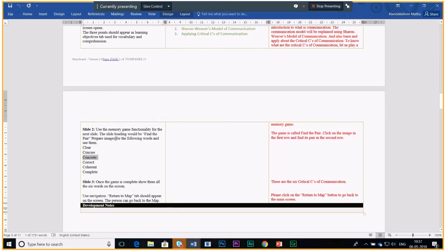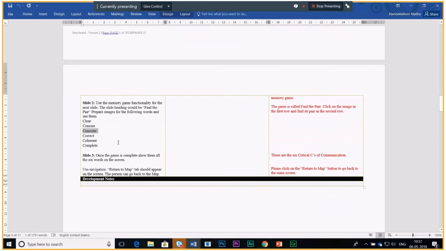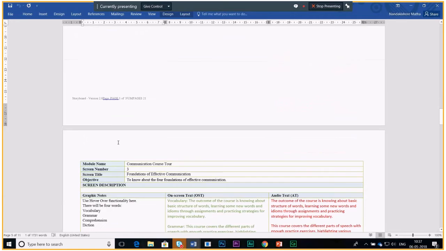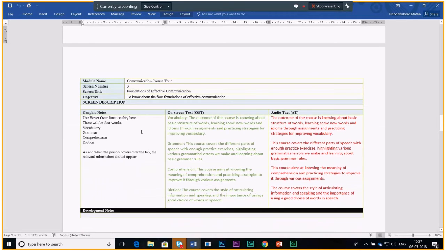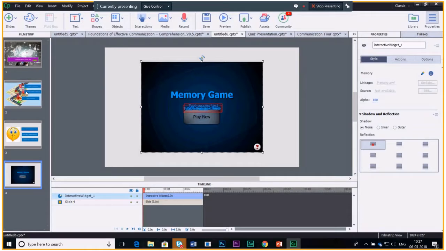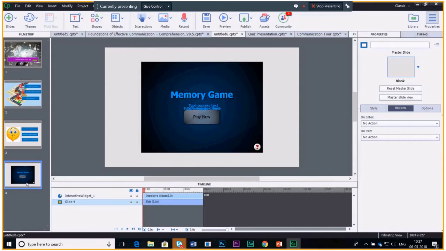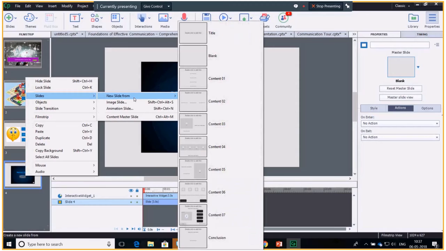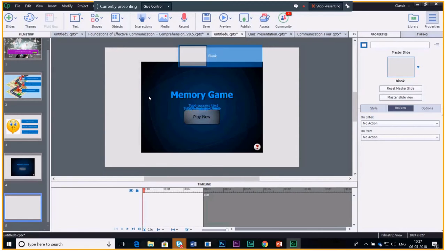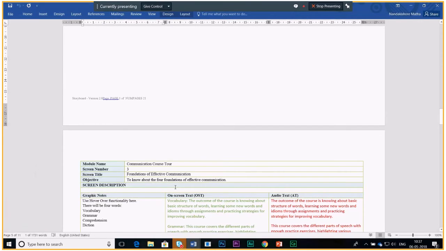He suggests me to create a game using Captivate functionality. And before I link these slides, let me create the content. Next slide as well.